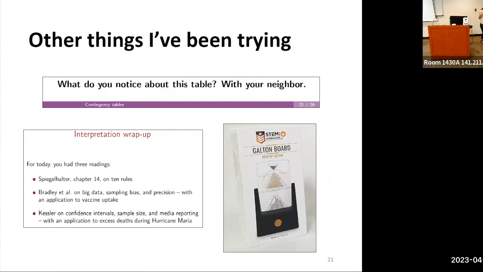Otherwise, if you have a math-averse crowd, the idea of the normal distribution just looks like an equation with some mu's and some sigmas, and it doesn't connect. So the Galton boards, I think, are really helpful. But if anybody watching wants to build me a life-size Plinko board, send me an email.